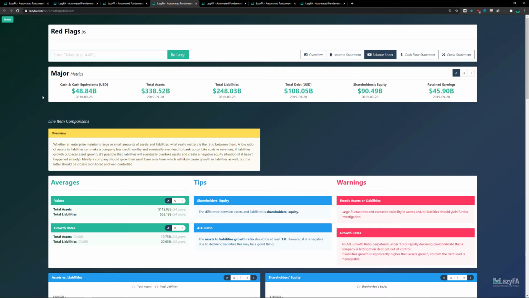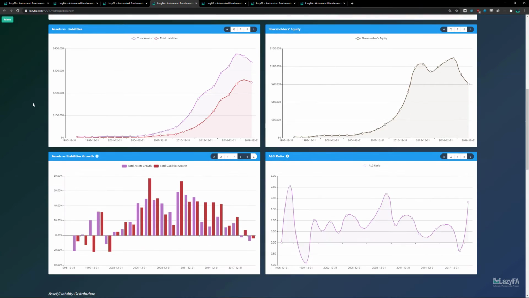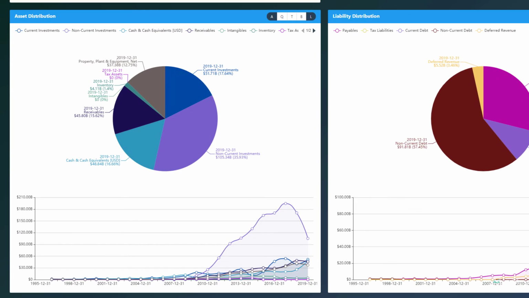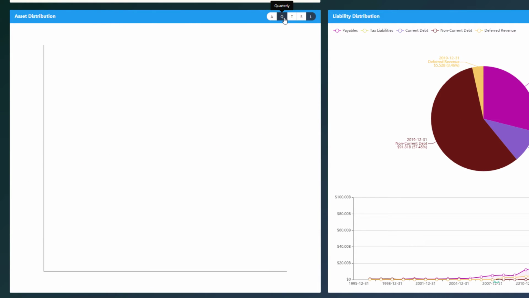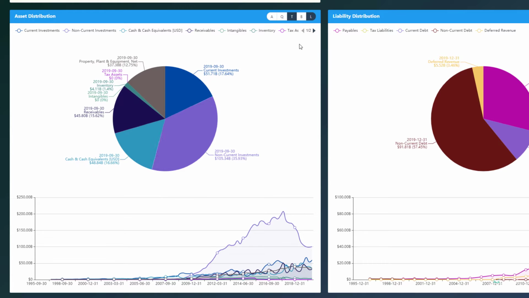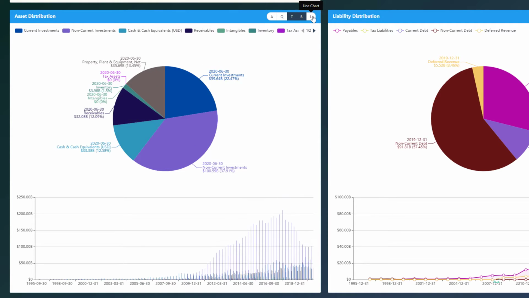The next type of chart you're going to see on LazyFA shows up in the red flag analysis portion of the site, and this is a distribution chart. As you can see, these distribution charts have the same options for annual, quarterly, or TTM data. The bottom portion of the chart can be either a bar chart or a line chart.